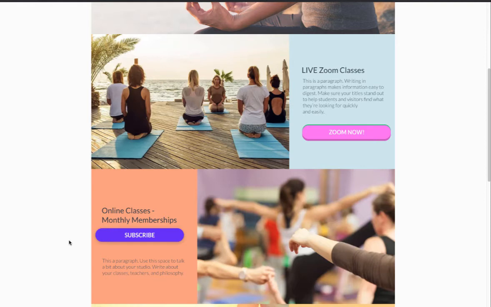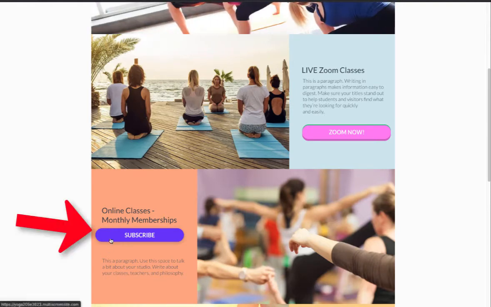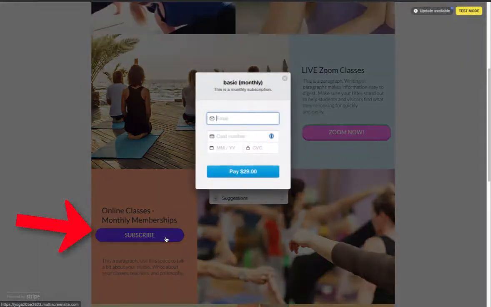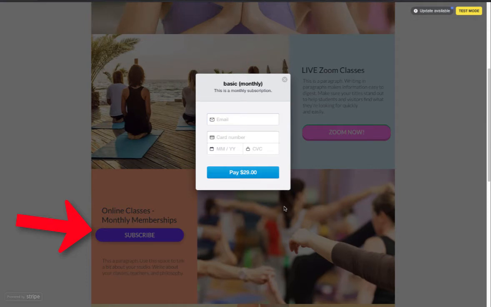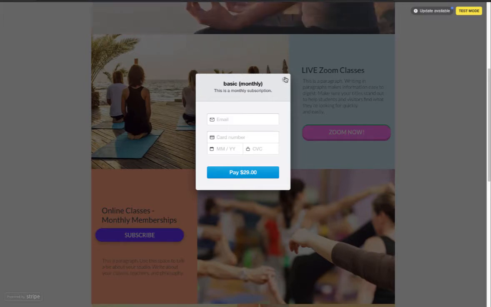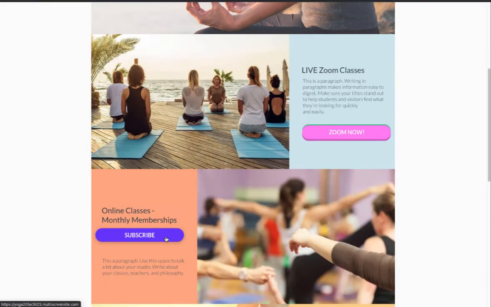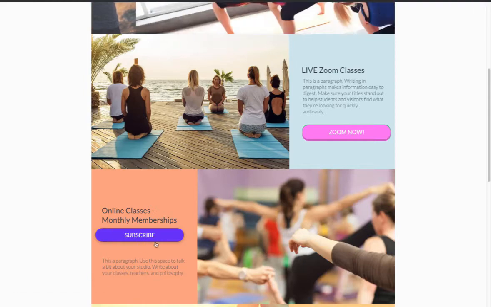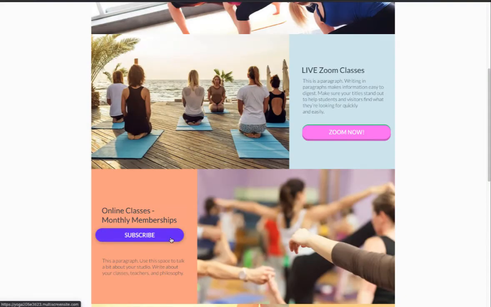So in this video, we're going to show you how to take one of your Duda buttons and have it trigger Stripe checkout. So here we have a regular Duda button, and if I click there, it opens Stripe Legacy Checkout. Legacy Checkout is the one that pops up on your website. Stripe has a new product called V2 Checkout that, when clicked, your customer will get redirected to checkout.stripe.com. We work with that too. That's how it works, and the rest of the video will show you how.